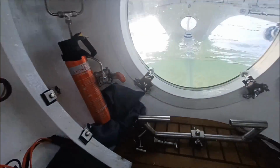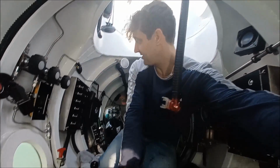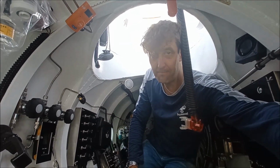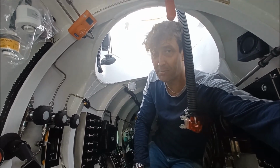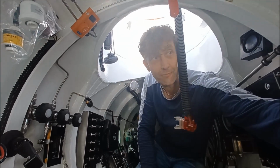We're in the boat, we're in the sub. We'll see if you can see me. I don't know if you can see that. So we've had a bit of an entertaining morning to start with. First of all, my brother got a pot bobber round the prop of the support boat and it stopped the engine. So he's had a right game with that.